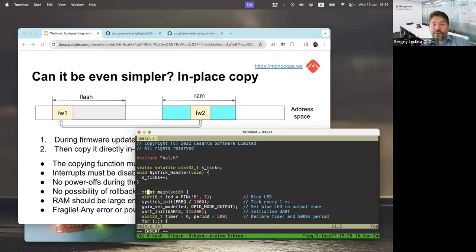The way to do it is: attribute, section, and then the name of the section.